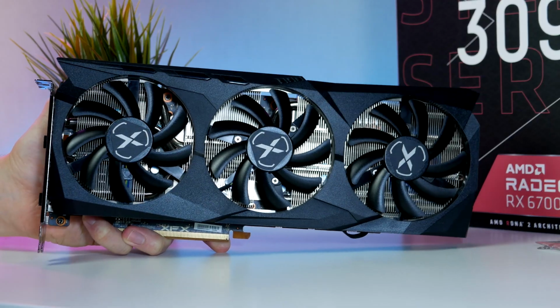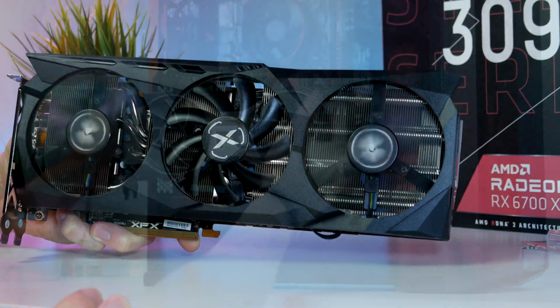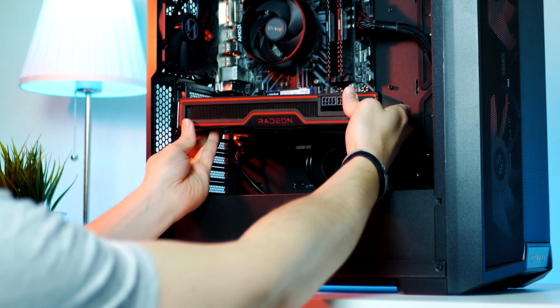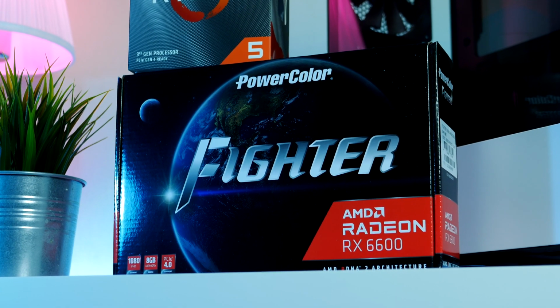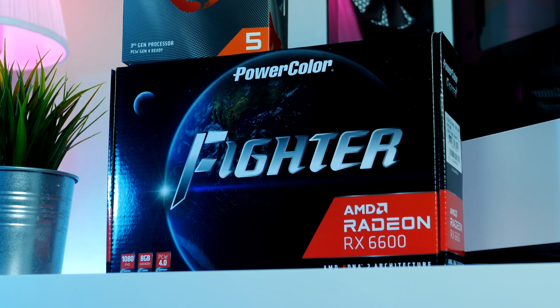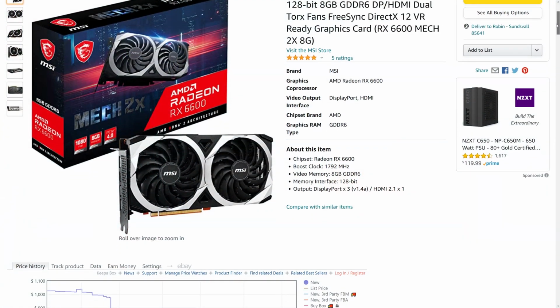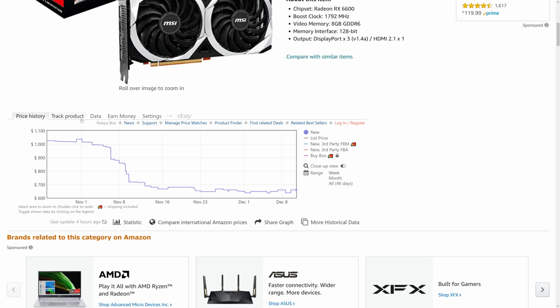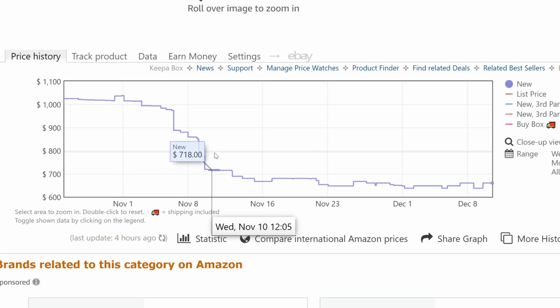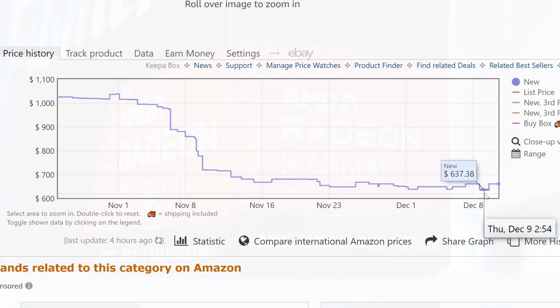Now, buying a GPU right now is almost impossible, as you guys probably witnessed by now, and the never-ending GPU shortage is unfortunately not over. Now, I was able to snag this GPU for $330, which is the MSRP. Right now, however, the number has doubled, and if we take a deeper look at the pricing, we can see that it does seem like the prices are starting to actually go down. Just a few weeks ago, the card here was listed for over $1,000.